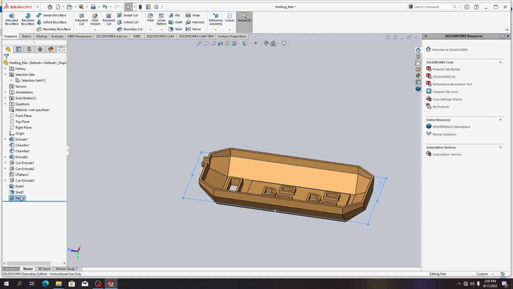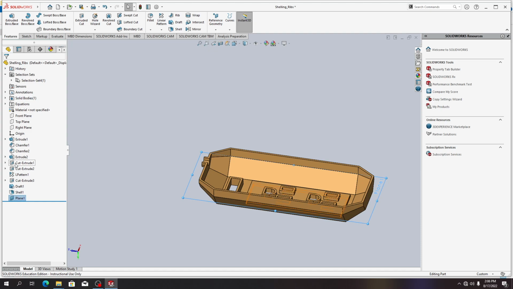There are ribs that are parallel to the plane of the sketch, like this. There are also perpendicular to the plane of the sketch. And there are also complex. Okay? But anyway, where do we find the rib? It basically gives you an extruded item or feature. And then, we just adjust it as necessary.